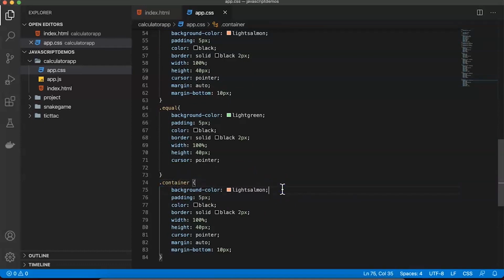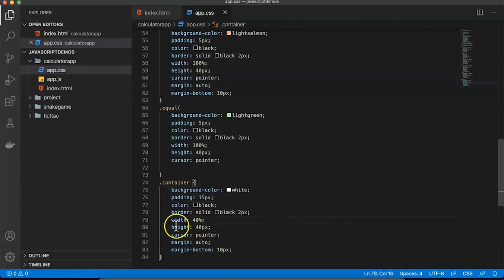In this container, width I want 40%, background color white. Okay, now here padding is 15 pixels.